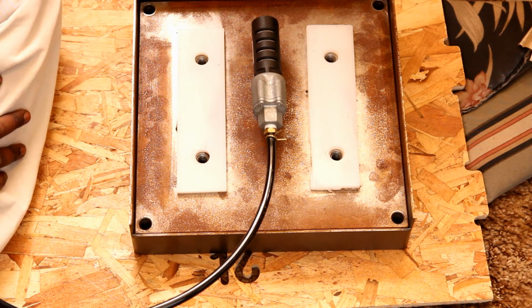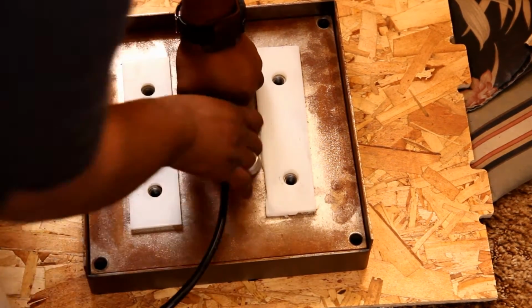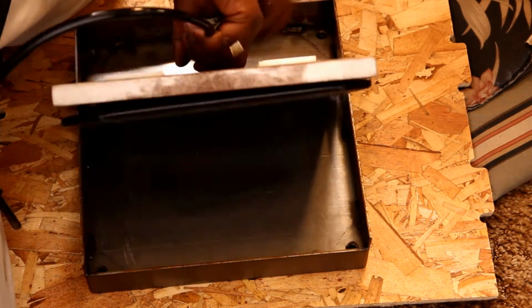Anyway, once the 4 bolts are out, you can now separate the movable plate and the back portion where the air hose is connected. You can see the air bladder is right there.